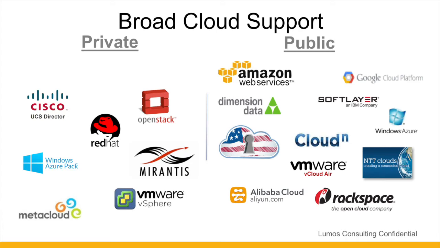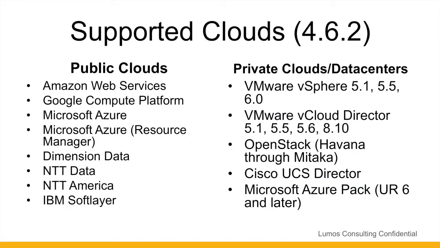On the public cloud side, of course, Amazon Web Services is supported, as well as Google Compute Cloud, Google Cloud Platform, Windows Azure, Dimension Data, Alibaba Cloud, VMware vCloud Air, as well as several of the public cloud providers that are OpenStack based. So if it's OpenStack based, then it's probably also supported, so long as they adhere to the OpenStack APIs and have the proper versions. So in the public cloud, again, Amazon Web Services, Google, Azure, Dimension Data, NTT Data, IBM SoftLayer, and then anything OpenStack based.